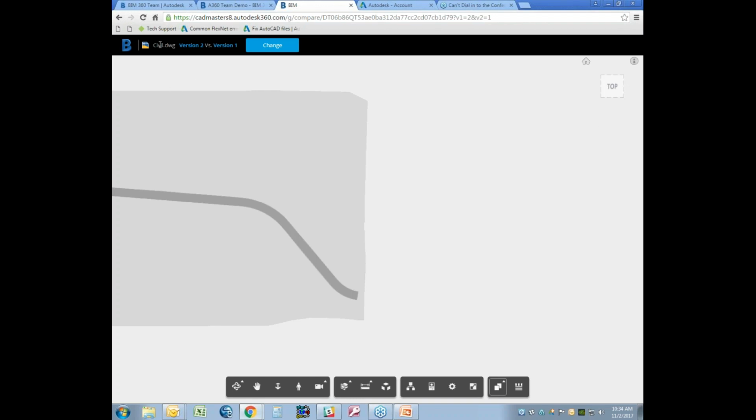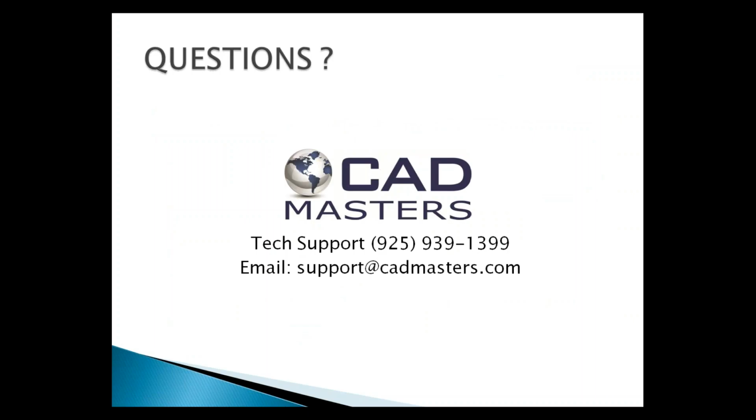All right, so BIM 360 Team, the main purpose of it is to be able to share your files through the cloud. So you don't have to go through an email or through some other cloud storage device. You can view the files, you can mark up the files, and you can communicate. It allows you to comment, mark up, send tasks and things like that. So it's just an all-in-one program that you can use.